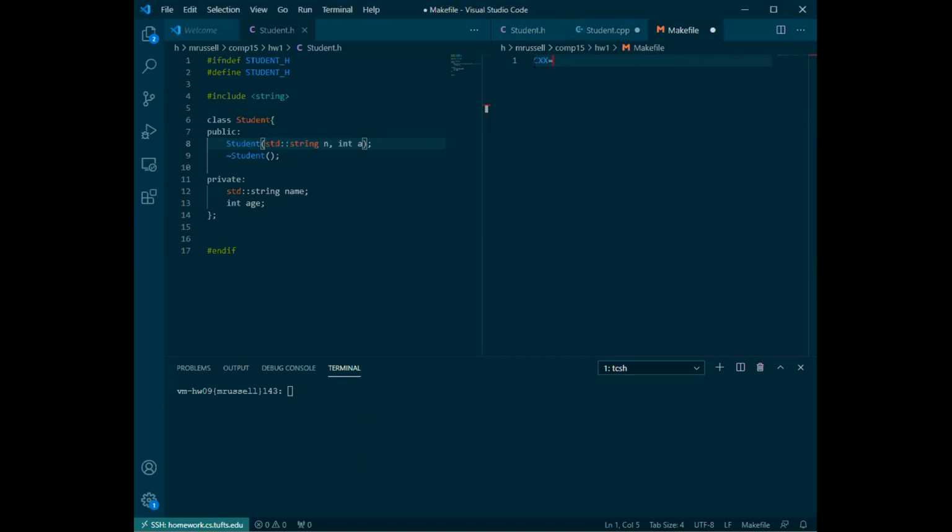So makefiles, one of the reasons they're so awkward is because they are more like Bash style language than C. And they're basically scripts that are getting run to be executed when you run the make command. So when you run the make command, it's going to look for a makefile. And it says, no targets, stop. Okay, great. So we know at least that the make command will work, but it won't work unless we put what are called targets in the makefile. So how do we do this?